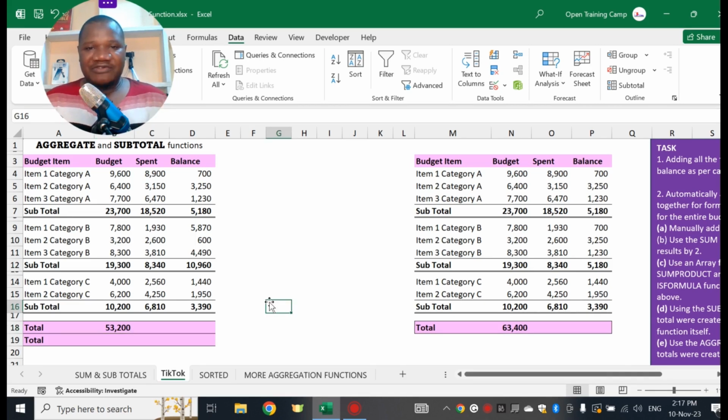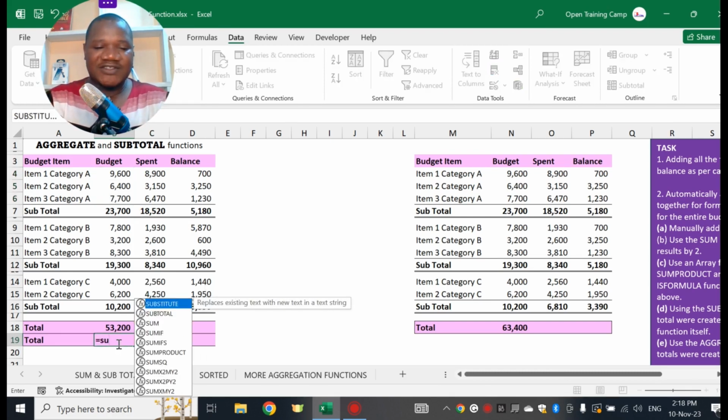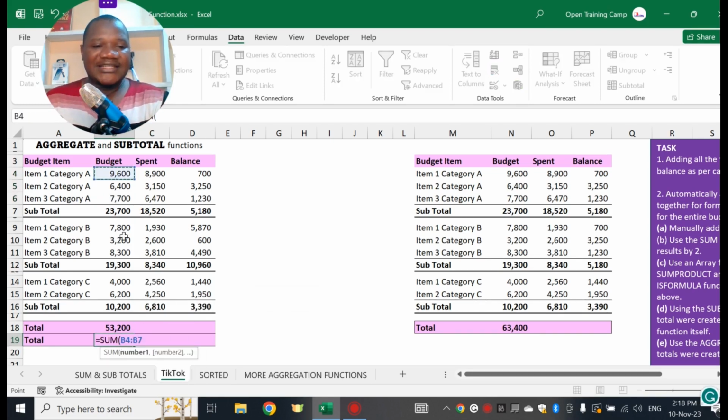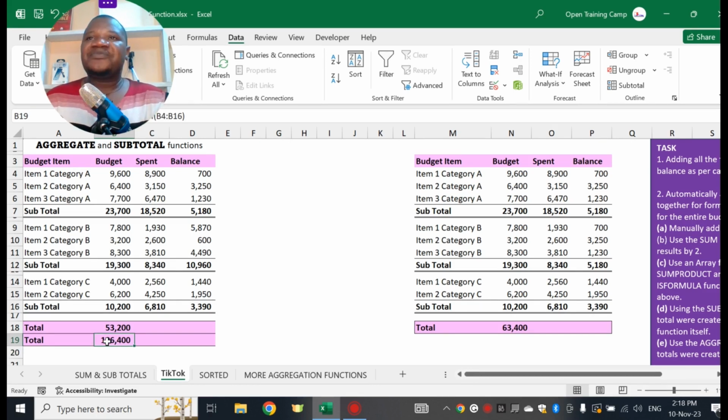The way the aggregate function works is that it will ignore all these subtotals and only add up these numbers. But if we had used the sum, let's try this and see. Equals sum, and now I highlight this entire range like we did with the aggregate, close this off and hit enter. You can see we get a different number just because even the subtotals are getting included. So whenever you want to exclude the subtotals, please use the aggregate function. But make sure that your subtotals up here are being delivered using the subtotal function.